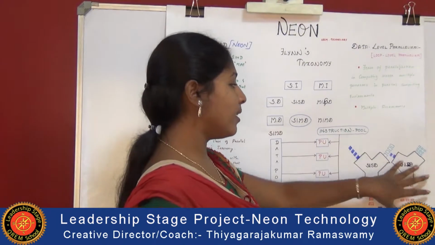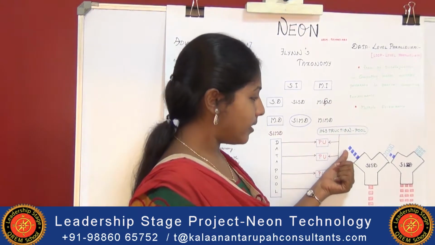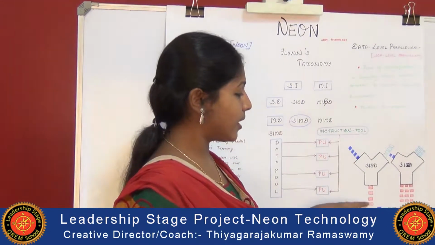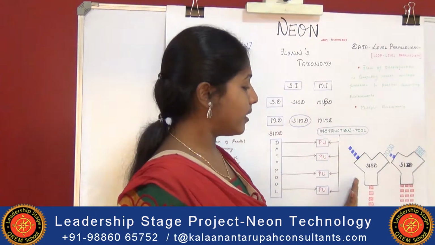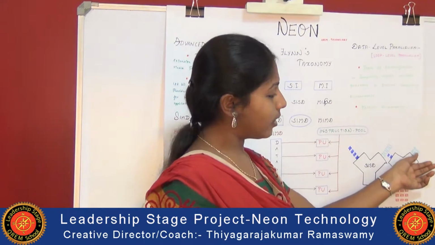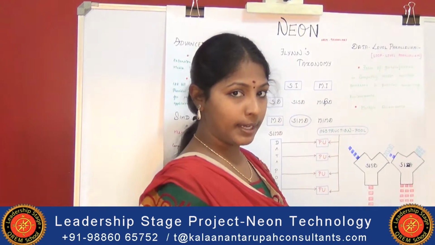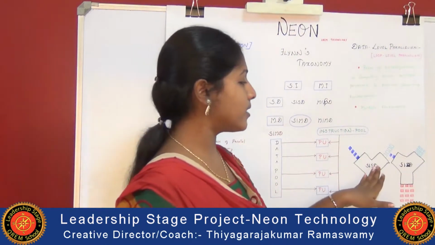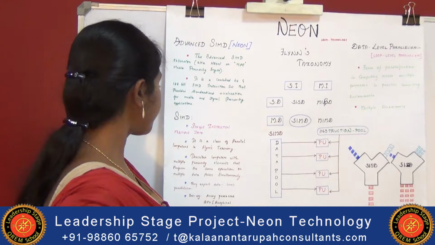And this is the difference between SISD and SIMD. In SISD, this indicates instruction and this indicates data, and finally the results are produced here. When a single instruction acts on single data, the output will be a single result. In SIMD, a single instruction acts on multiple data, performs the same operation, and produces the same result multiple times. This is the main difference between SISD and SIMD. As I said, the example for SISD is a traditional scalar processor, and for SIMD it is a vector processor.